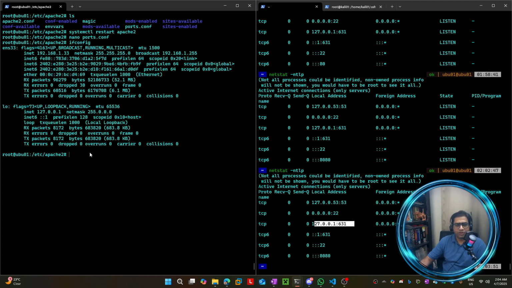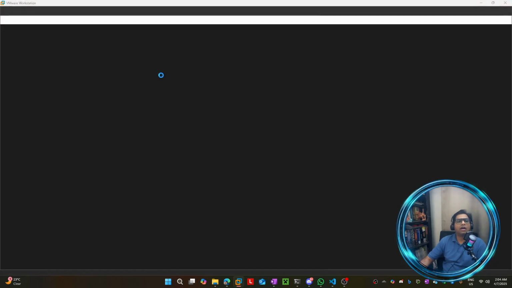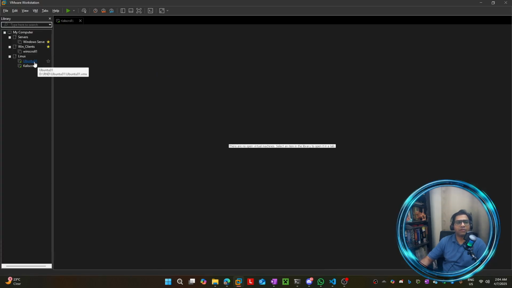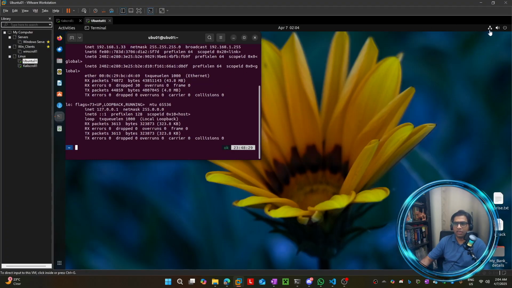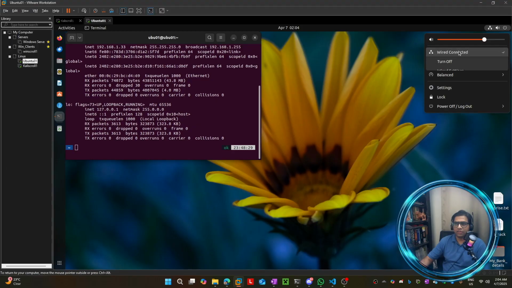If I do it from here, I'll lose the session, so let me do it from the GUI. We'll have to restart the network adapter, disable and enable it, so it takes effect, since it may be disabling IPv6. Hopefully I'm not losing my session there.